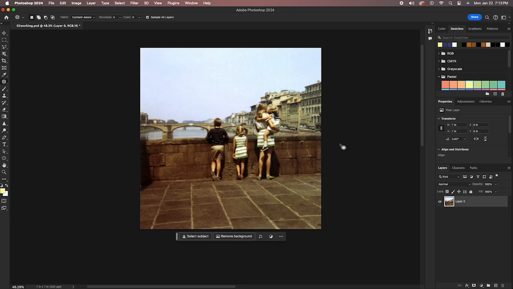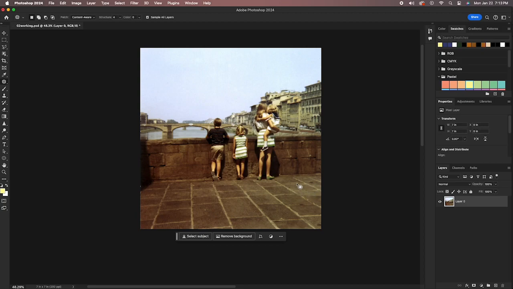This is a great way to get rid of things that are in your photos that you just really don't want in there. It's not quite perfect. You can still see that there's not quite the right part in here, but to the naked eye, you're not going to be able to notice.